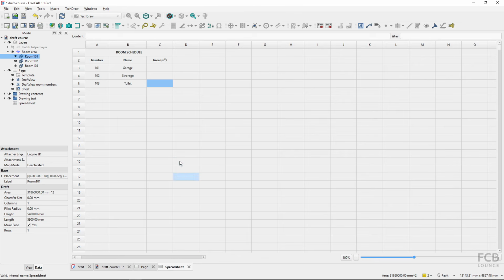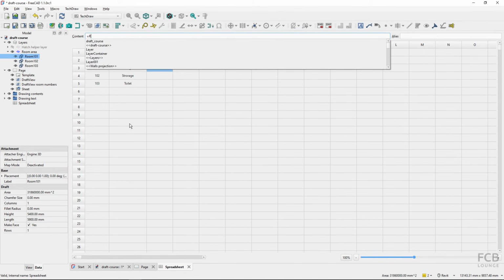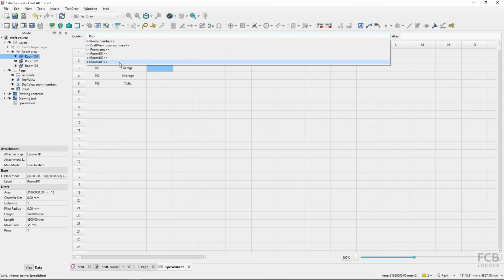So if I click into the spreadsheet and I want to have the room 101 area shown here, I will select this cell, and here in the content I will type in equals, and if I start to write room, you can see that I've got options here with the names of different objects in my project, and I will select the room 101.